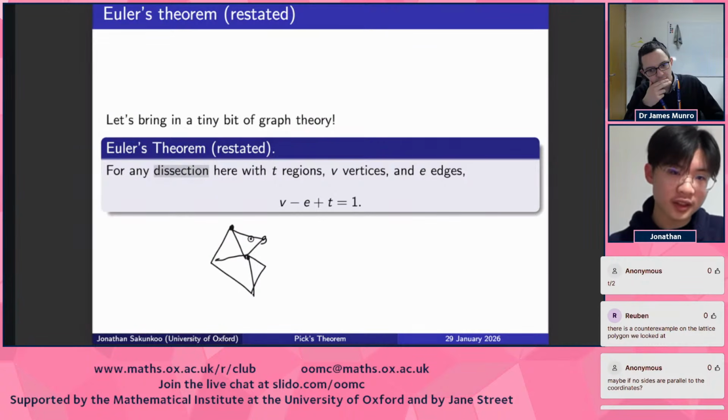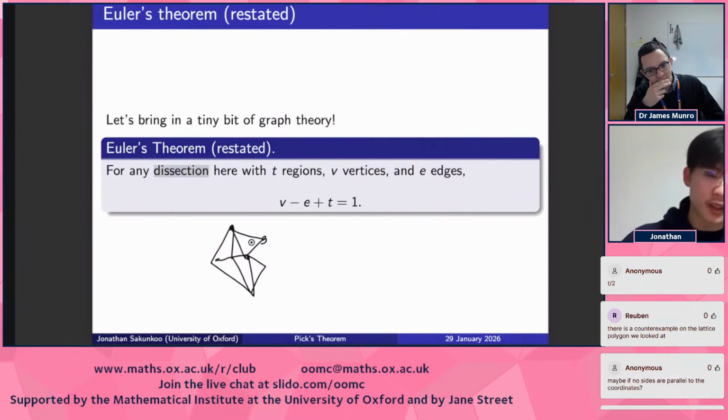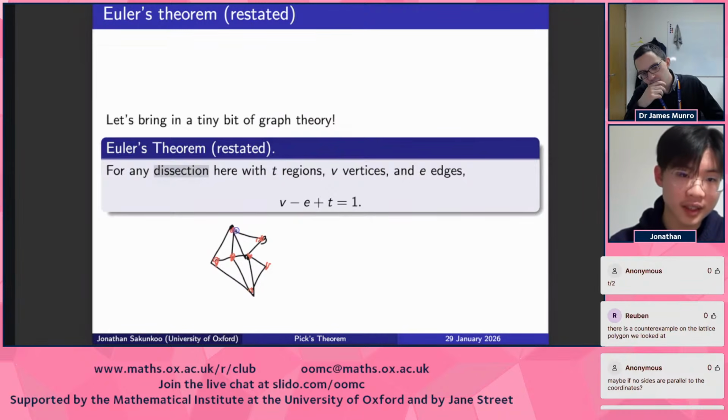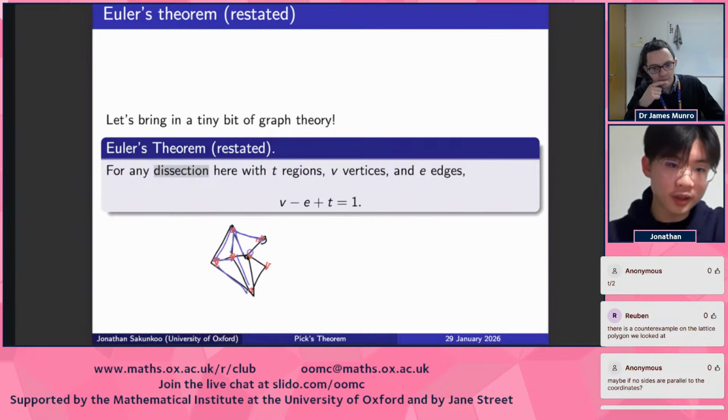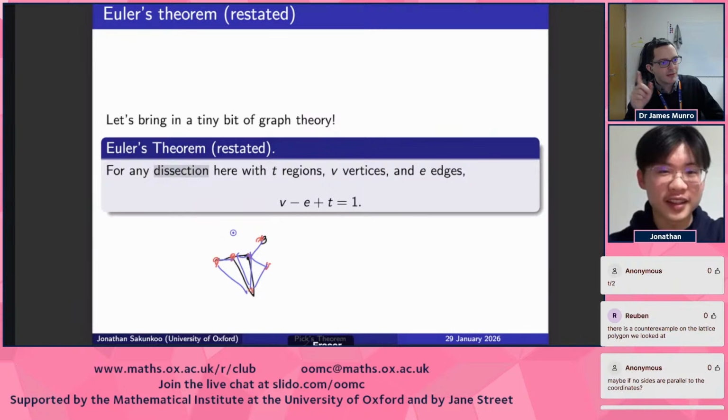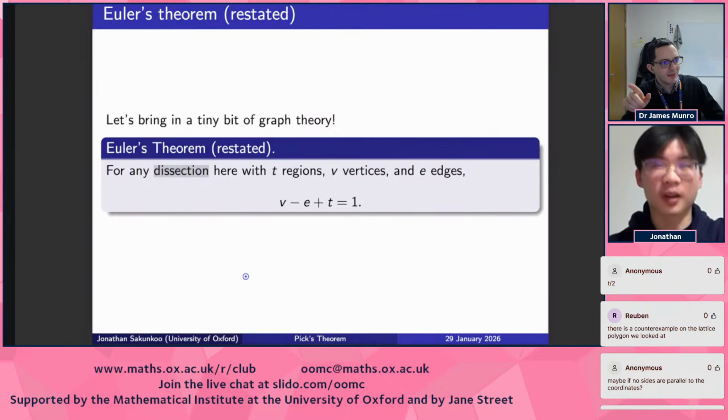and V vertices, which just means all the points. Actually, I probably should have drawn something like this. The nuance here is that when you say V vertices, it doesn't mean only the boundary points. It also includes the inside points. And E edges, that just means all of these lines, so that includes all the lines on the inside too. And so we're going to take this as a given also, but it's an interesting proof.